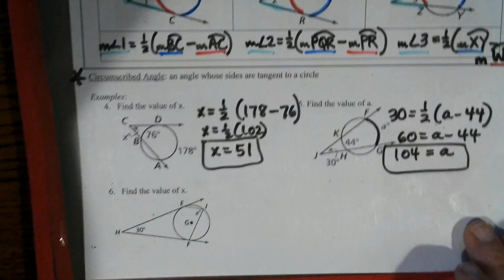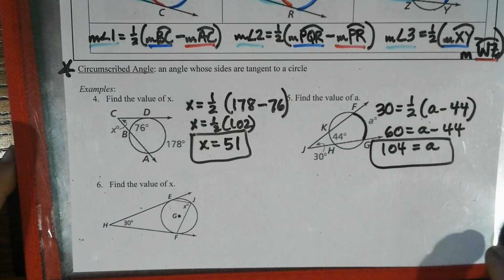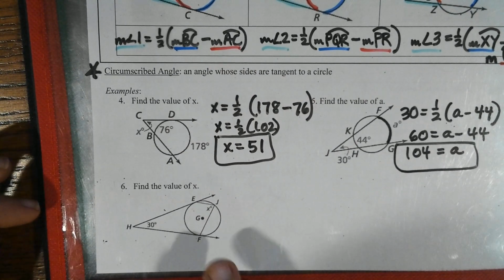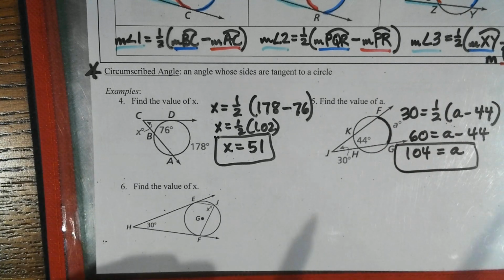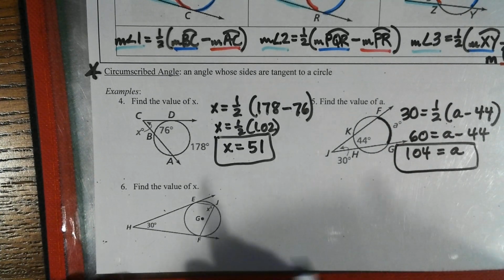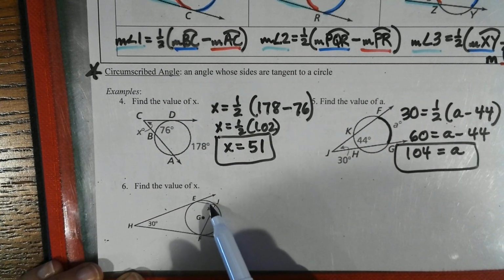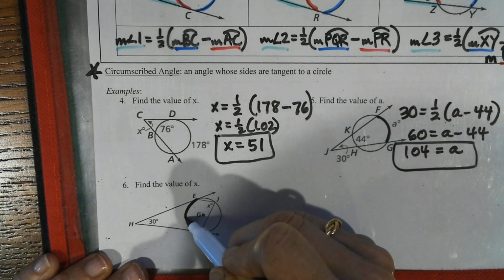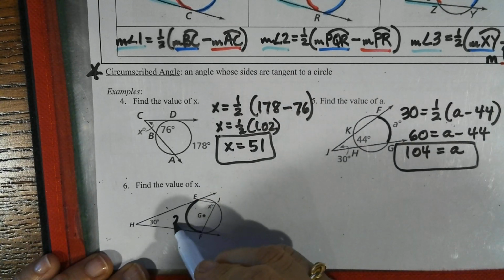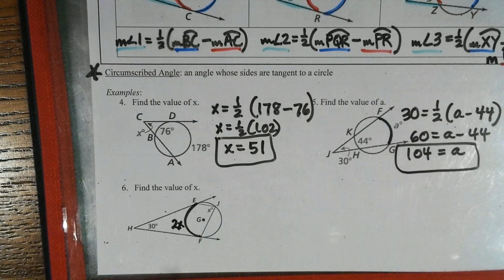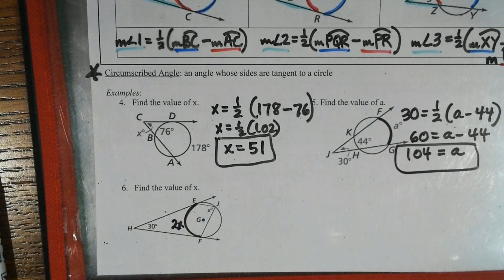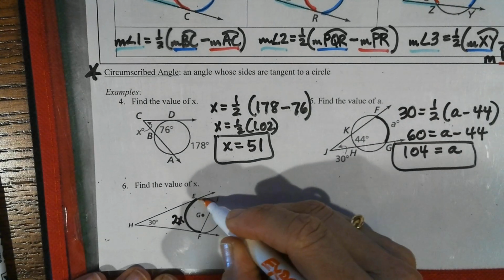Last but not least, we're going to find the value of x here. And this one's going to be slightly trickier. This is an inscribed angle, which means arc EF is going to be 2x. It's going to be twice as much. This is what makes it tricky. I've got this angle here, and I know that these 2 lines intersect outside the circle, but I really don't know what this one is.